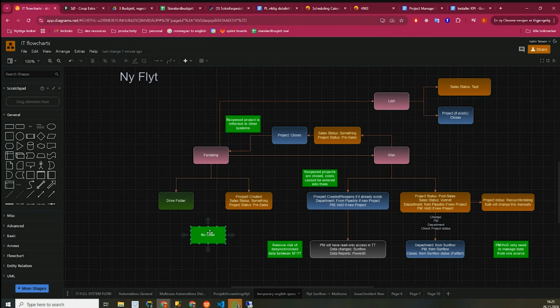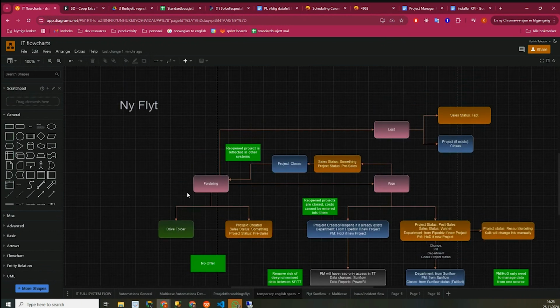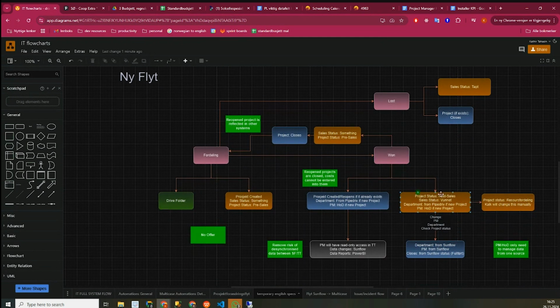We are moving away from the offer. Like we said, we want to capture what information we had during the offer stage, but it was hard to maintain that, so we have removed that. So now directly when you're one, these changes happen in Sunflow, status changes, and in triple text information updates, right?